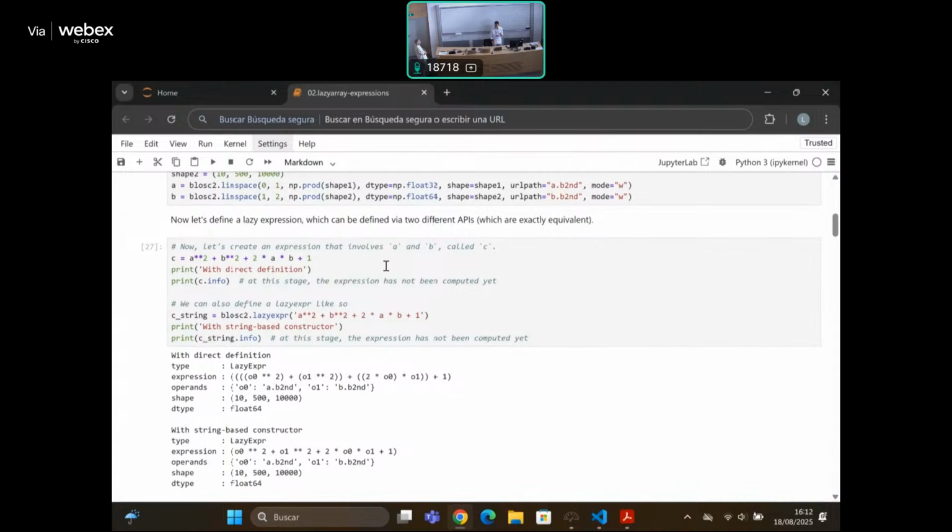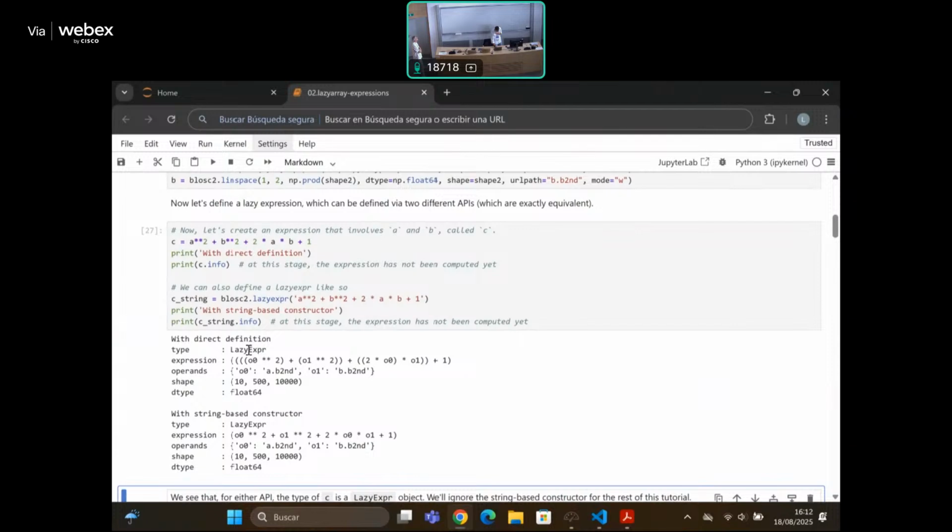And our arrays are very, very large, which suggests that we weren't doing any computation. This is indeed the case, because we see the result is not an array, it's a lazy expression object. We can print out some information about this object, including the shape and the data type.